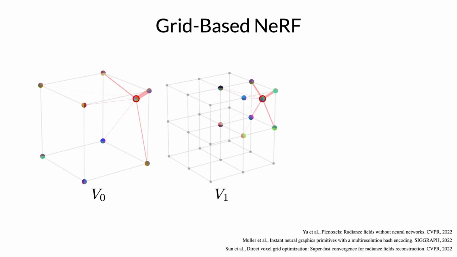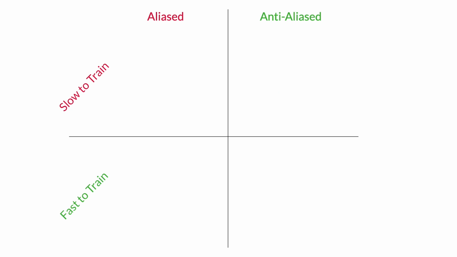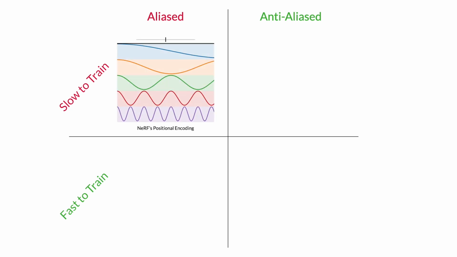In parallel with this work on anti-aliased NeRFs, there's also been a lot of papers that have explored ways to use grid-based representations of the scene instead of an MLP. Here we have InstantNGP, which uses a hierarchy of 3D grids to model the scene, where a point in space is featurized by trilerping into its surrounding grid vertices and averaging and concatenating all of the learned codes that are stored in each vertex. This approach is nice because it significantly accelerates inference, but it doesn't do anything to fix NeRF's problems with aliasing.